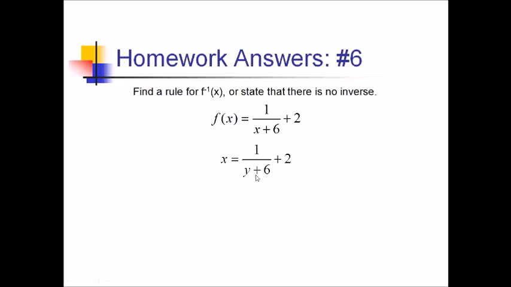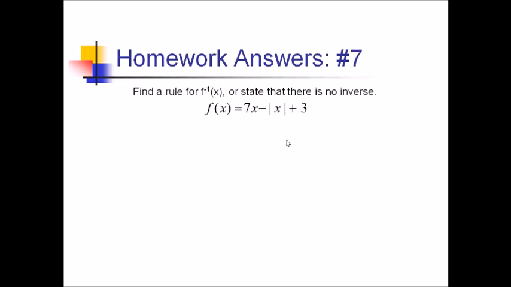And then to get y by itself, first let's get this 2 to the side with the x, so subtract it. And now we need to get y out of the denominator. In order to do this, one way you could do it is multiply both sides by y plus 6. That would bring it up here. At the same time, we don't want this x minus 2 hanging around, so we're going to divide both sides by x minus 2. So basically, you're switching y plus 6 and x minus 2. At this point, you just have to subtract 6 to get y by itself. So f inverse then equals 1 over x minus 2 minus 6.